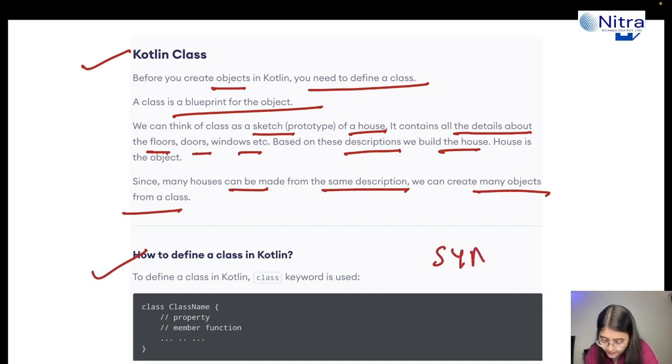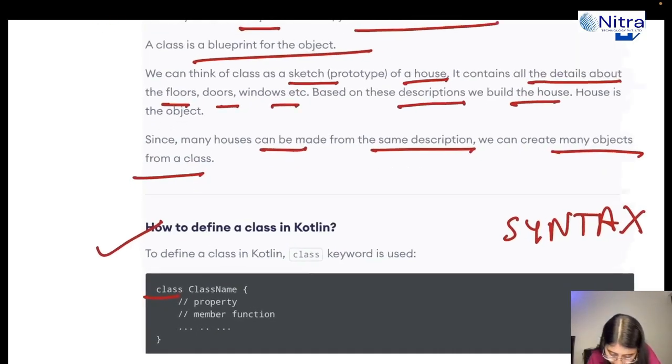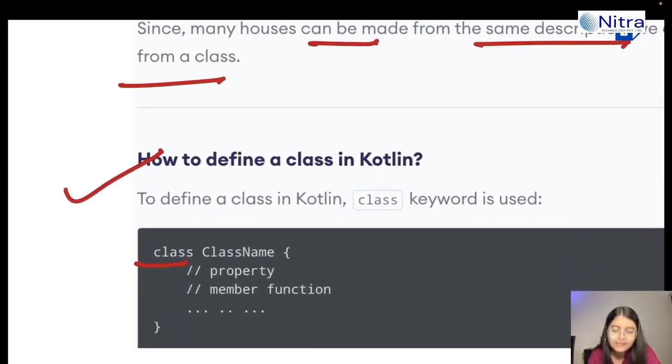How to define a class in Kotlin? Now let's see the syntax of classes in Kotlin. Very important. We use the keyword class, okay? After that comes the class name based on your need. Let's say you are creating a class for car, or for people, or for objects, anything for that matter, right?